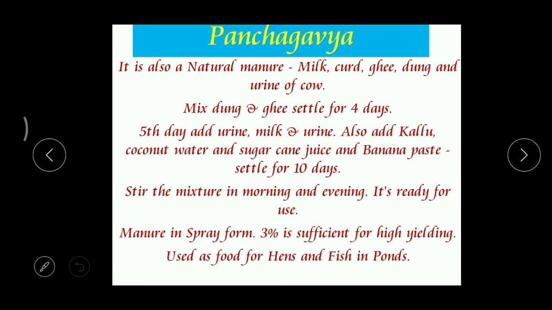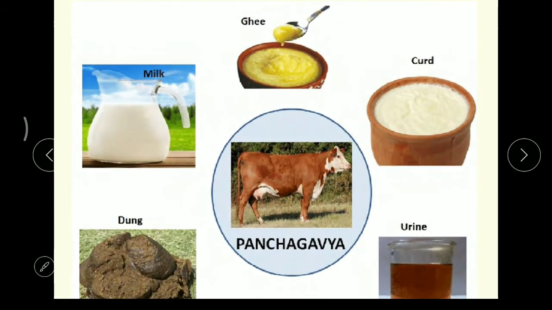And the next topic is Panchagavya. Pancha does not mean a cloth, but five. What does panch mean? Panch means five. Gavya. So it is also a kind of fertilizer, a natural fertilizer, and it is prepared with the help of 5 components, and all these 5 components belong to one animal. What is that? That is a cow. So it is completely made from animal products.